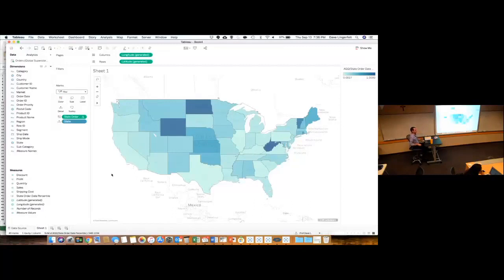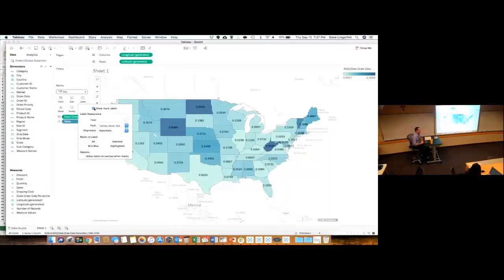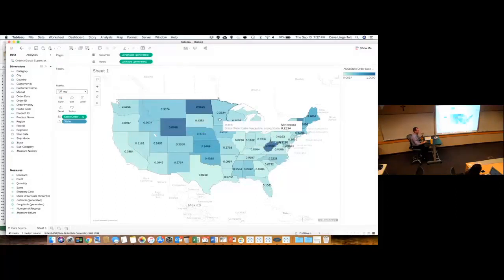So now you're like, okay, so what? I've added a little bit of color here. I can turn on my labels here. What this has done is, you can see up here in my color label, it's taken the aggregate of my newly calculated field, my state order date minimum. And again, how this reads is the largest number is the last one to adopt. So I've kind of got it twofold here, with the label in addition to coloring.